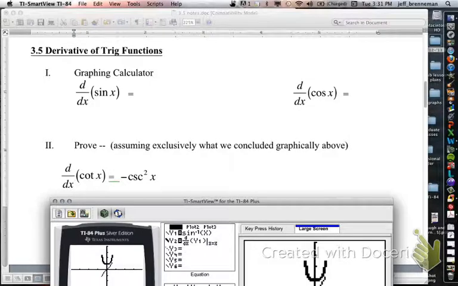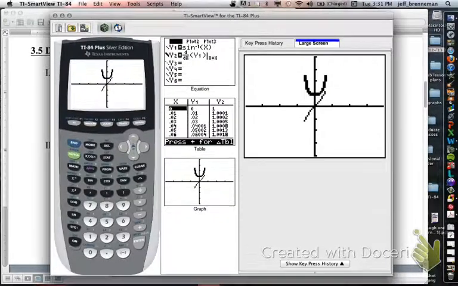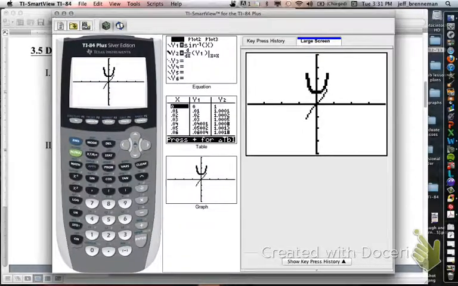We're doing our best. Alright, so how do we go about doing this? Our job is to find the derivative of the sine of x. And what we're going to do is we're going to try to do this with the calculator. So go ahead and get out your calculators. And let's take a look at those together. I'll pull up my calculator here so that we can look at this together.